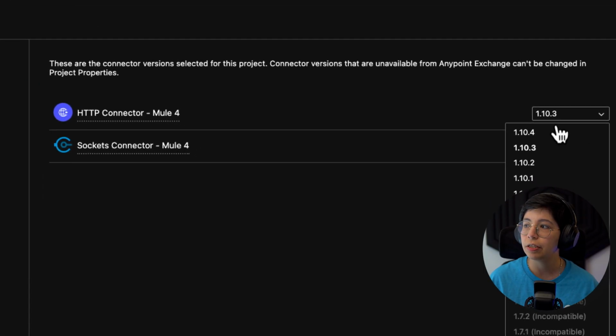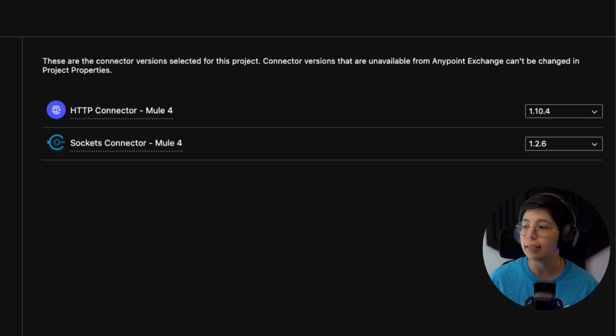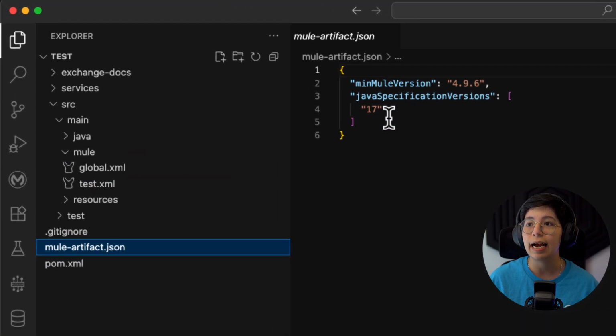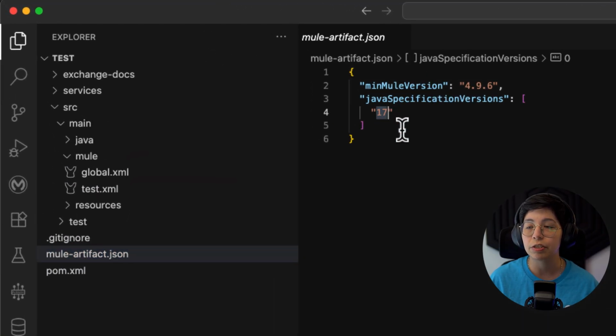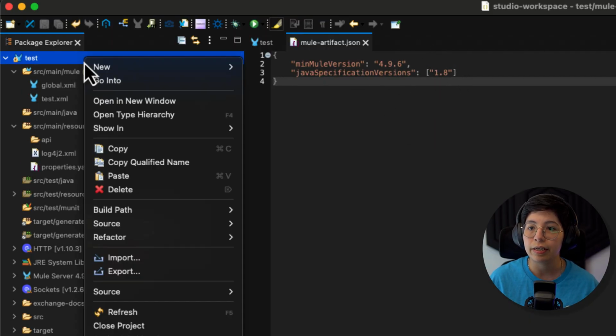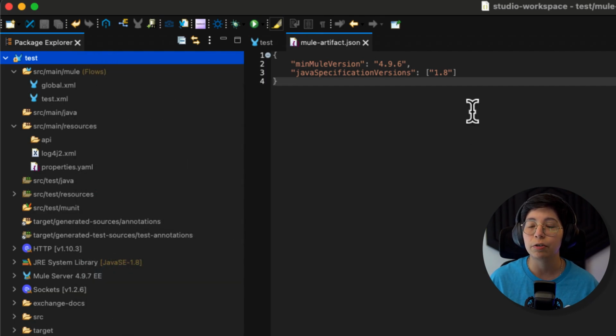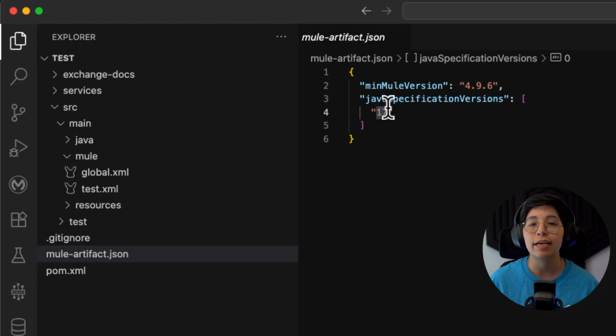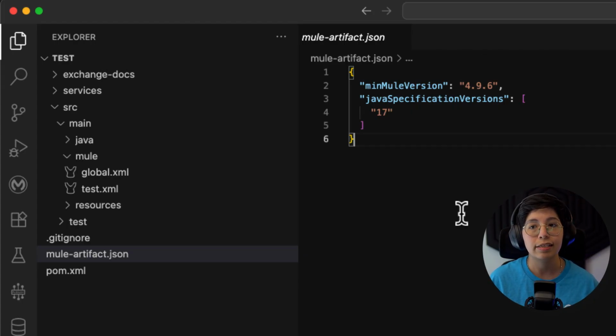You can even go to connectors and update as needed. In this case, it was just one, so you can also apply there. Cool. Now if we open our mule-artifact.json, we can see that we have our Java specification version 17. And in Studio, we still have 1.8. Even if I come here and try to refresh, because we selected another project folder, this pretty much made a copy of what we had in the jar. So this stayed the same because it is its own project, which lies in the Anypoint Studio workspace, and this one is located in downloads.